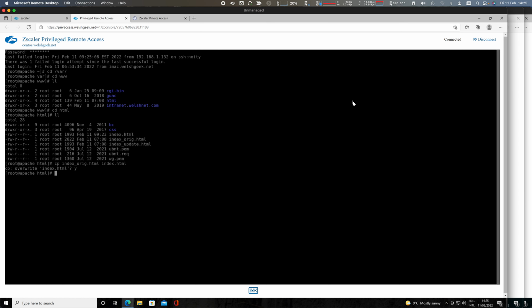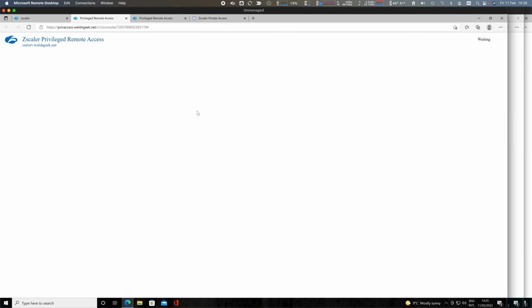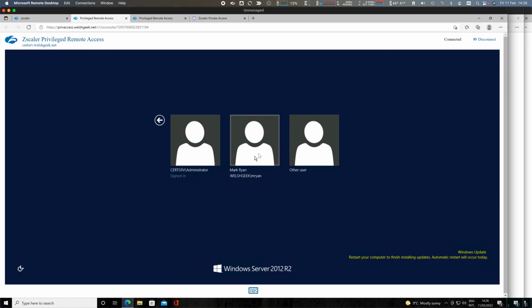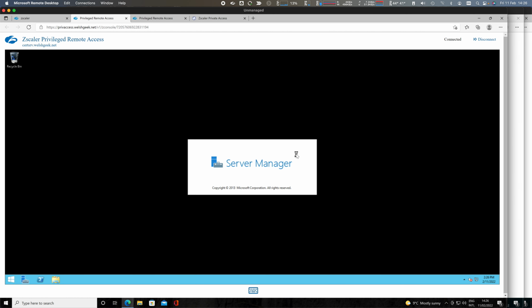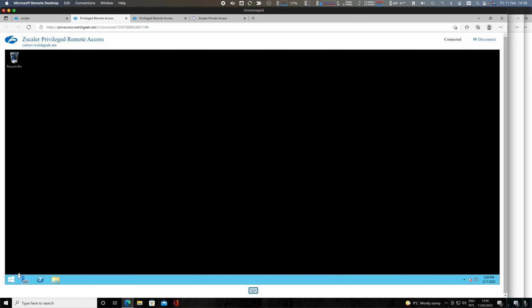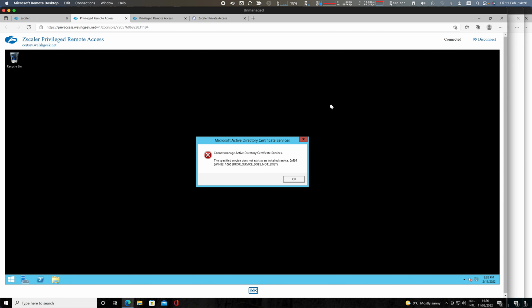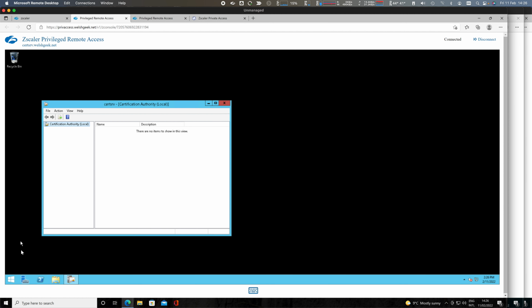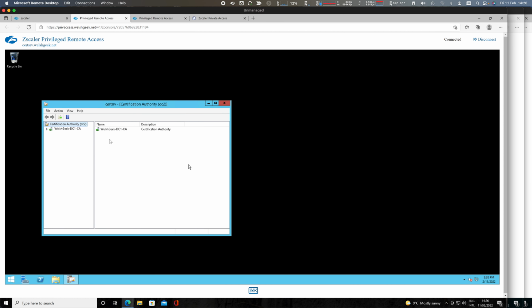So the privileged remote access gives me SSH access. I could also, for example, RDP onto my certificate server. Let's log in here. And I've got a remote access session onto my certificate server that enables me to make some changes to the certificate policy, my certificate authentication. There we go. I've connected to the wrong one. And we'll retarget this, and I've got full remote access control onto that certificate server in my Windows environment.